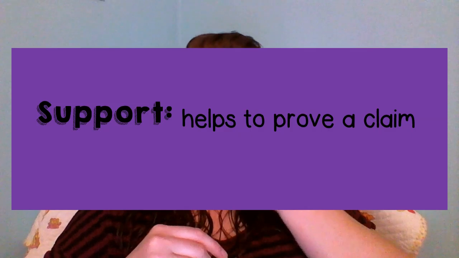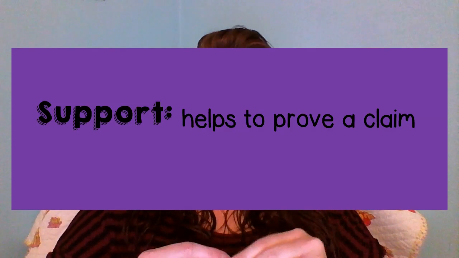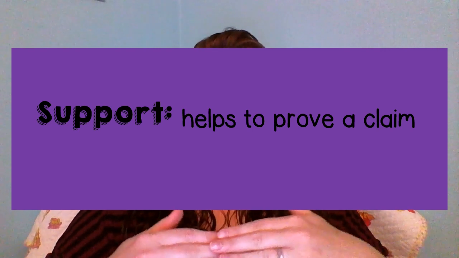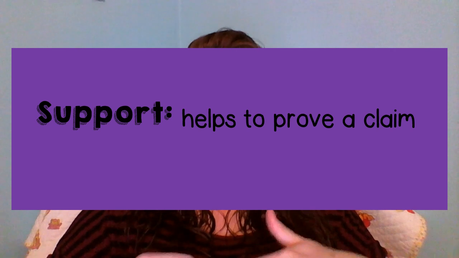Another word that you're going to need to know is support. Support goes along with claim. It just helps to prove the claim. So when someone says that they don't like this animal, they usually give 2, 3, 4, or several supports that prove this claim. And it basically just supports what their opinion was or what they think.